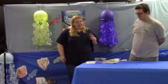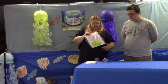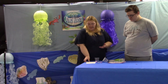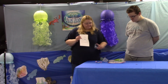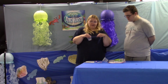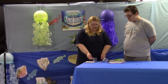So in your day 3 VBS kit, you have your activity pages, your clamshell with your treasure. I hope you're enjoying those. We were making a little shark. So what we're doing is, you have your cup, and there's already a hole in there. That's where you're going to want to tie your yarn. And the little ball, I tied mine on, but you can even hot glue it, very easy.